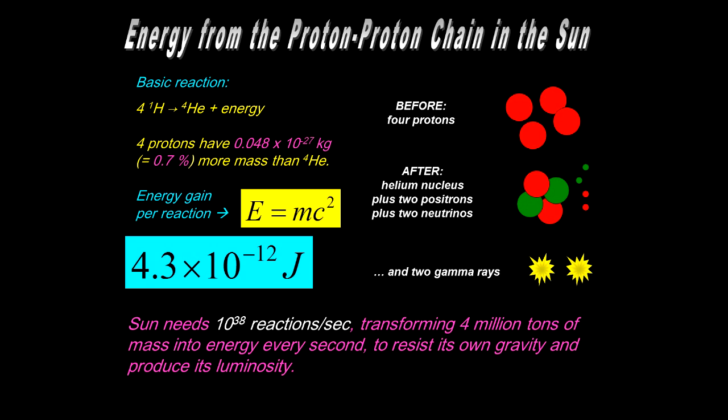So that's a big difference. That's a factor of 10 million. In doing this, 4 million tons of mass is converted into energy every second. Literally, 4 million tons of the sun converts into energy just to produce the luminosity that it manifests and to resist its own gravity from crushing itself in. So that translates into internal pressure. So that's the scenario that we have going in the sun, producing the energy that it needs for a very, very long time.